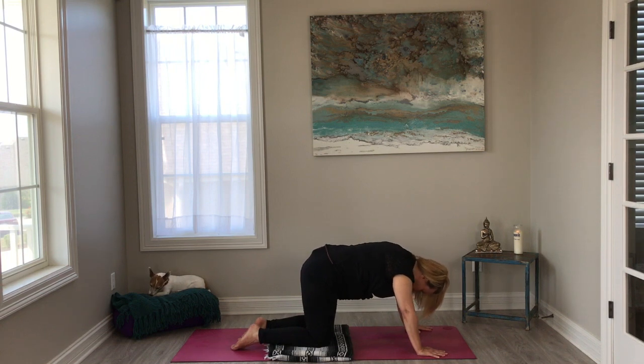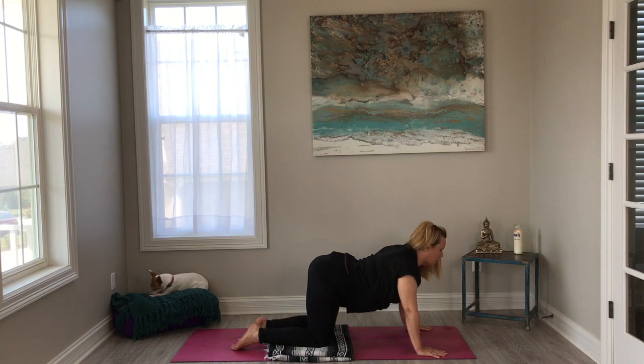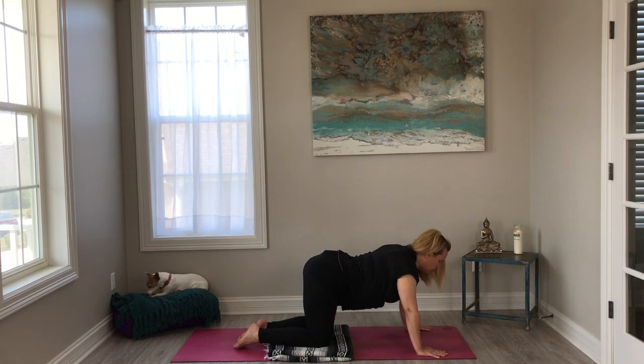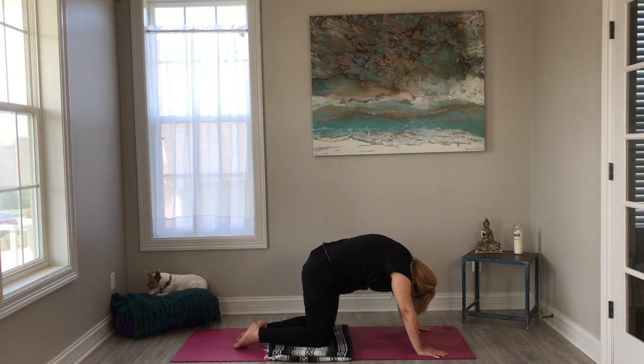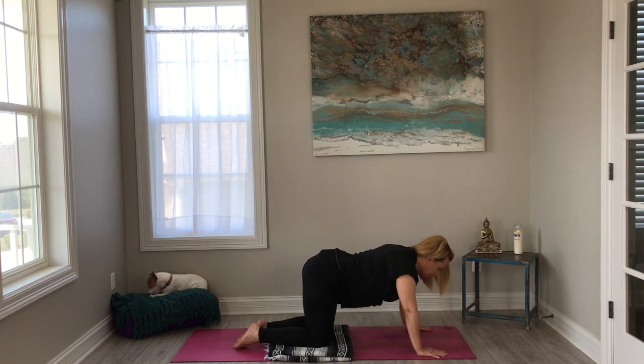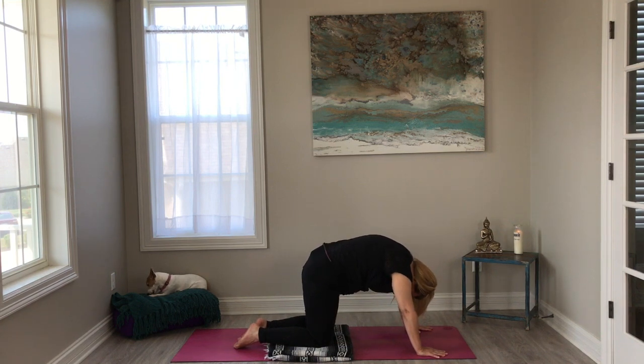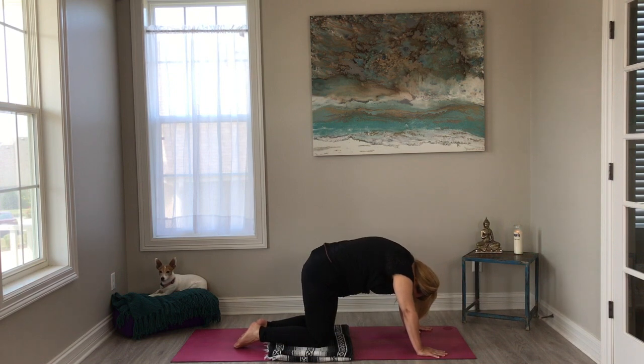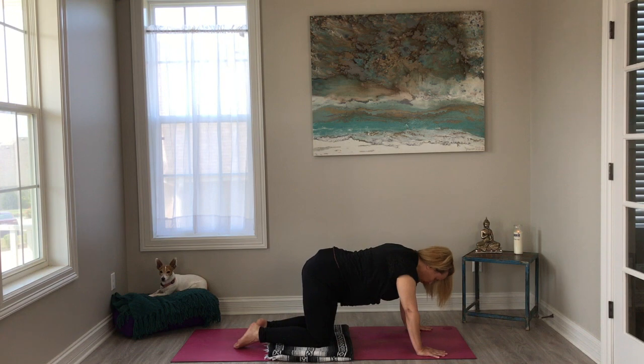There's this movement of the heart. You can bend the elbows a little bit as the back sways, the heart comes forward. And then as the arms extend, the back body rises, the back of the heart moves toward the ceiling. Just continue with your flow. Beginning to slow the movement down, making it a little bit more small. And take one more round of each.